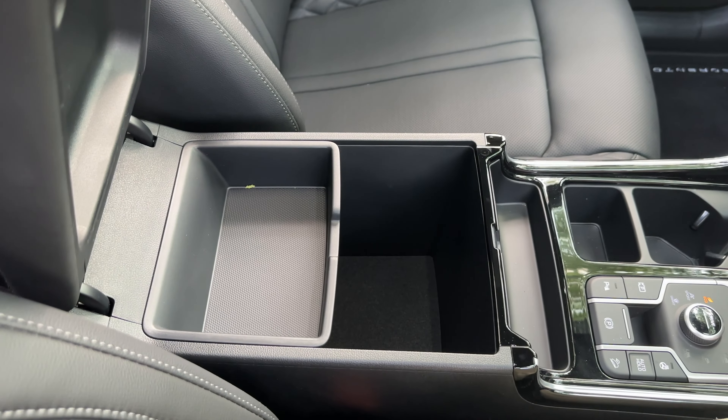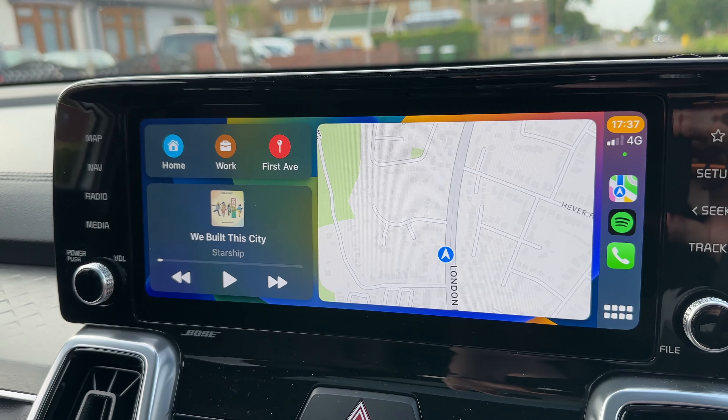Heading back to the tech: you've got a 10.25-inch touchscreen with Apple CarPlay, Android Auto, and the Kia system. I don't particularly like the way it looks, but I love how it feels and interacts — it's always very snappy. I say this about all Kia, Hyundai, and Genesis products: they're always the best in terms of their navigation. BMW iDrive is up there too, but this is probably the easiest to use. The only downside is there's nothing but the touchscreen to control it — no dial like iDrive — and the screen is a little far away, so Apple CarPlay tends to be what I use on the move.